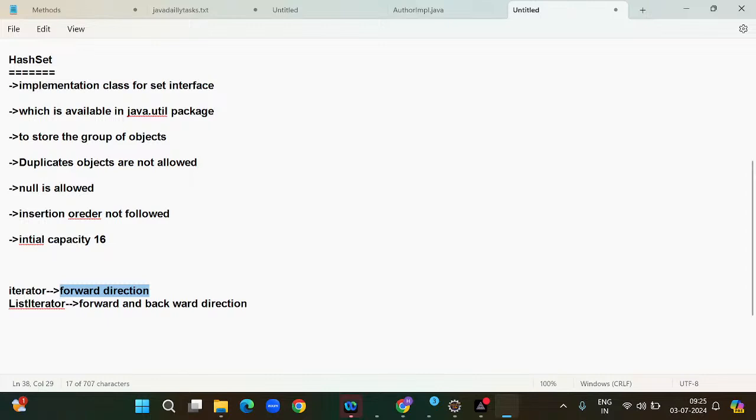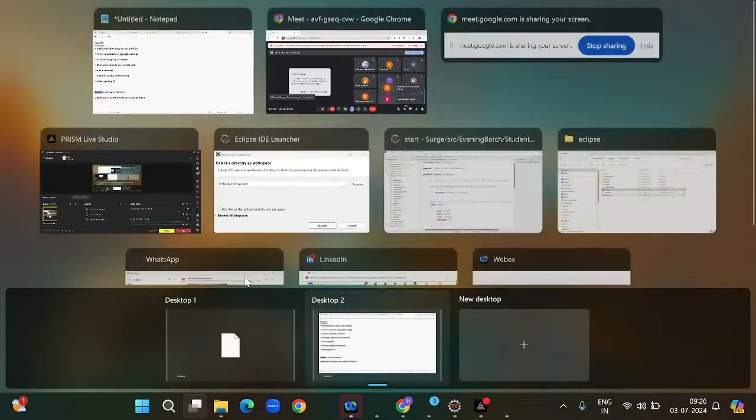Next, listIterator is used for forward and backward direction. But here we need to remember one more point: listIterator will support only the list interface, but iterator will support both list and set.